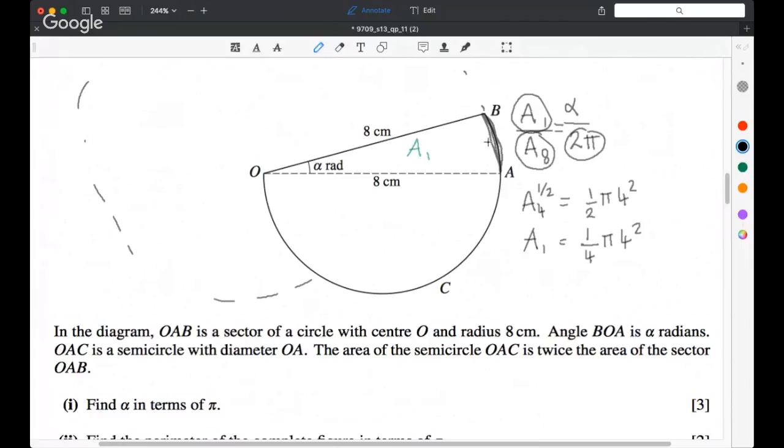So we say the perimeter, let's call this P. That's the name of it. P of the slice, P slice, is going to be equal to alpha over 2 pi times the circumference of the big circle. And that's the key point of this whole thing, that the alpha gives you this ratio, and that applies to both the area and the perimeter, and the rest is fairly straightforward.